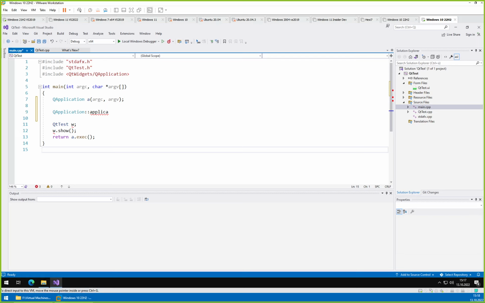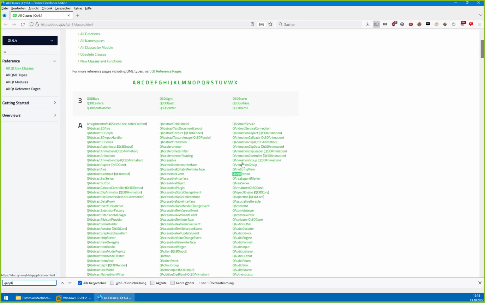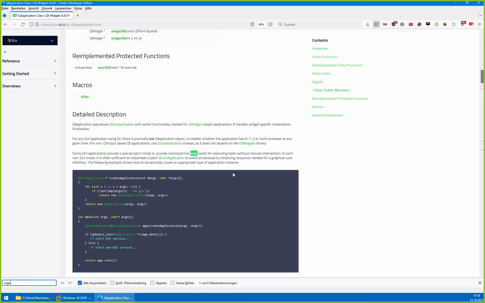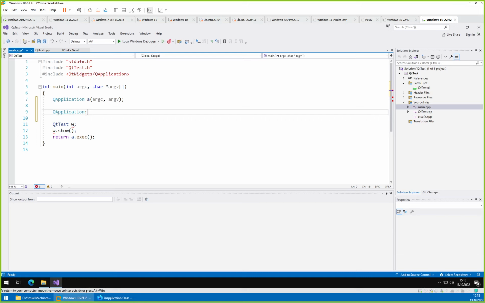So one very useful resource is the All Qt Classes documentation which Qt provides. You can find it at the documentation page. You can there find the verbose documentation for every class they provide. It's not called command line, it's called arguments. And this gives you a QString object, which represents in principle the content of your command line.